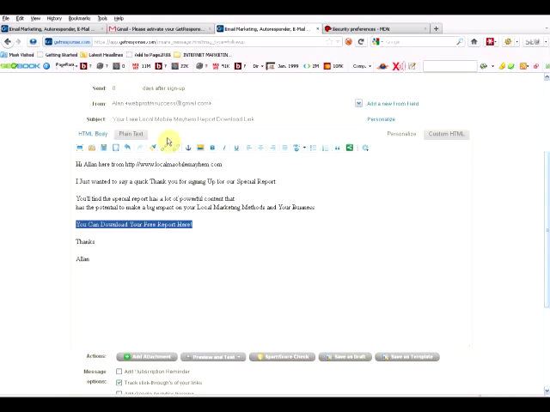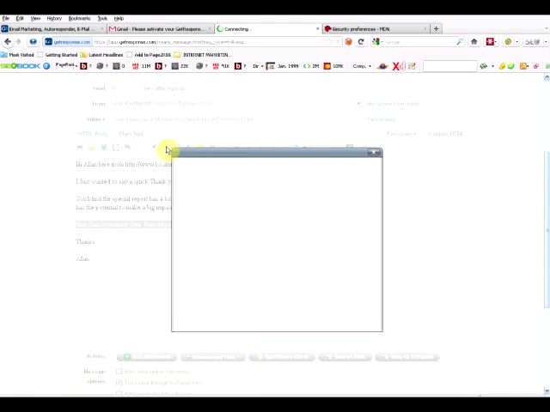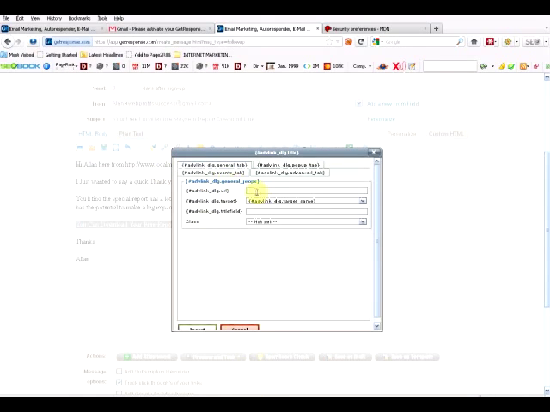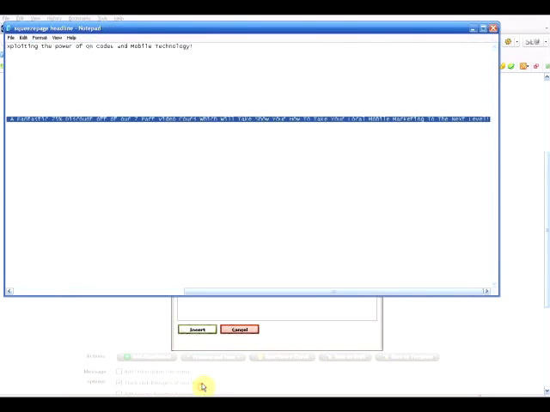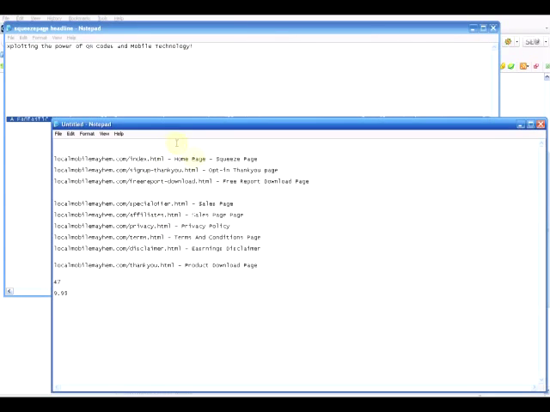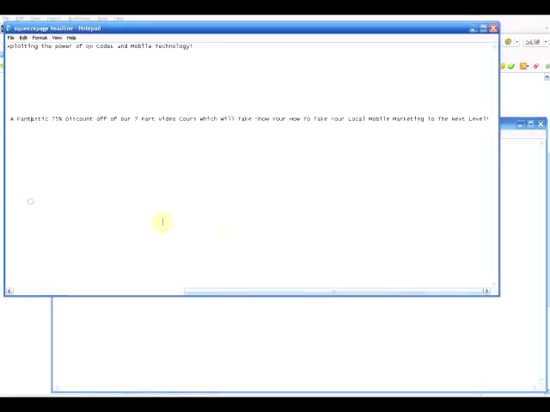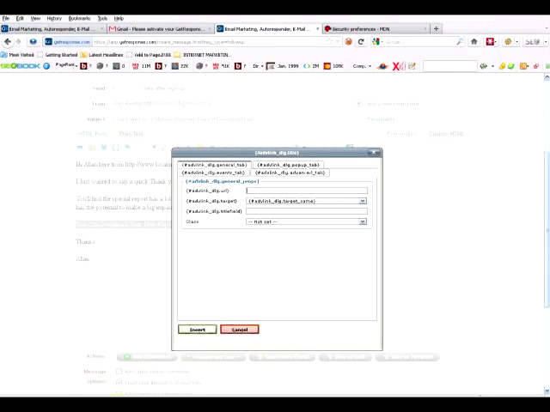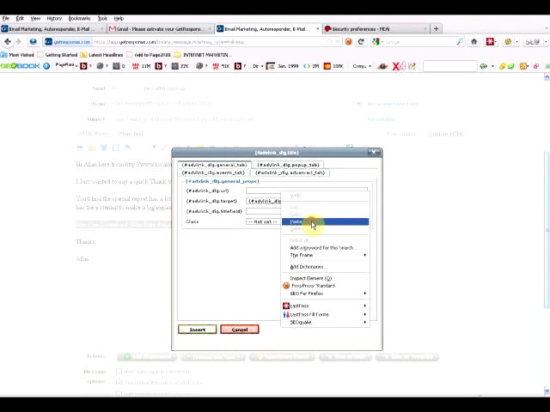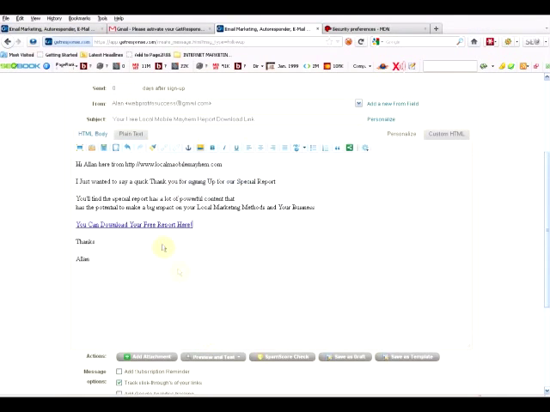So if we just click that, and we put our link in there, and insert it, you see that that's hyperlinked to text, and that will take them straight through to the download page for their free report.